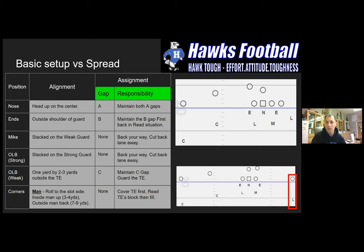Plain and simple. In terms of our alignment here, the reason why we don't have this linebacker down here, number one, what we have found is if you have this linebacker in this spot, you get too many guys in one gap, right? So we want to try to minimize the number of gaps that we're taking away at the same time. We don't need 2 guys here in this gap. We need this guy to be able to run.